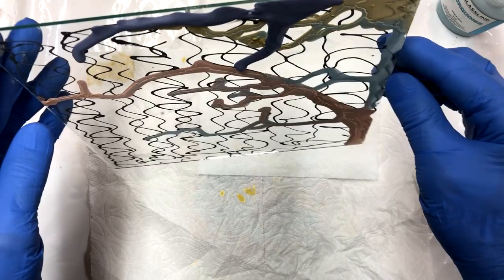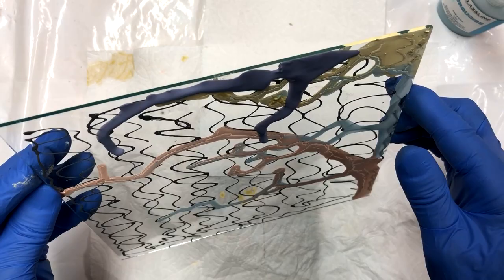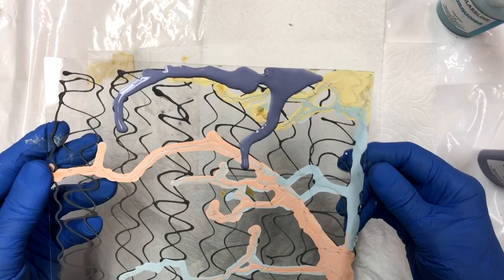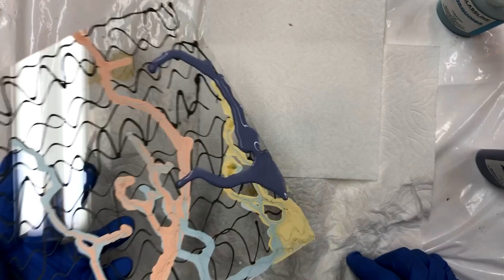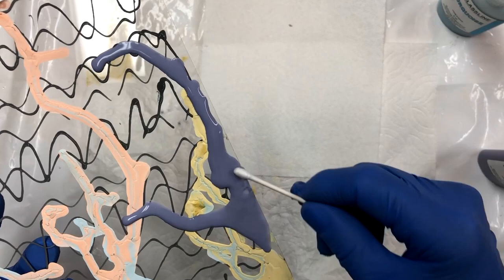Here again, we're just going to tilt it up and let it run around. If you want to, you can take a Q-tip right here. If you want to make this go all the way out the edge, just take and push it out here like that.